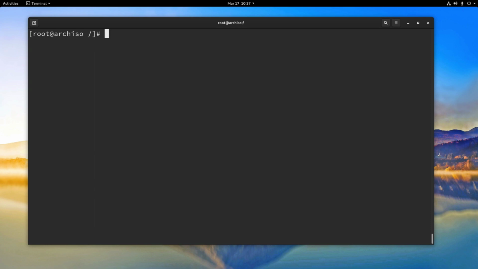The first thing I need to do is to work on the time zone. For this, I'll type in ln -sf /usr/share/zoneinfo/Europe/Zurich, in my case. Your place is according to yours. A space and then /etc/localtime and hit enter. So we are basically creating a link between my time zone and the localtime file.